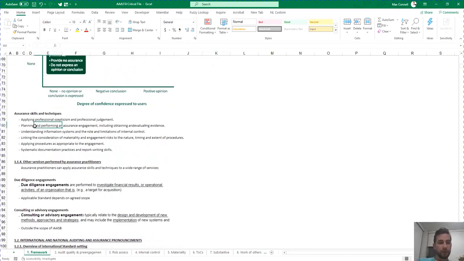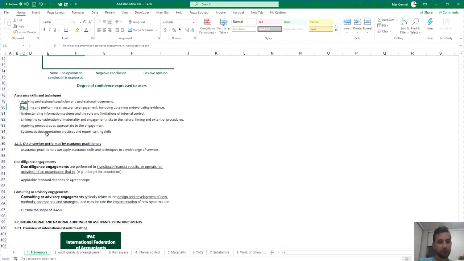Okay, so just quickly going over some of the assurance skills and techniques. Number one, whenever you're going through an assurance engagement, you should be applying a level of professional skepticism, which means if someone tells you something, don't just automatically believe it. Actually apply some questioning thinking. If someone says our cash balance is $1 million, say, okay, can you please provide a bank statement? We look at the bank statement, we've independently checked it. Okay, now we can believe what they're saying rather than just relying on them.